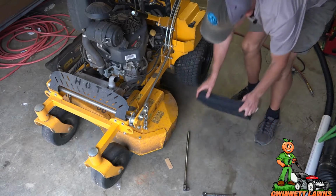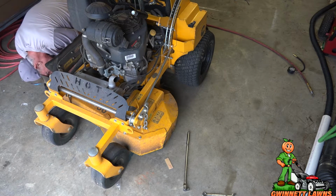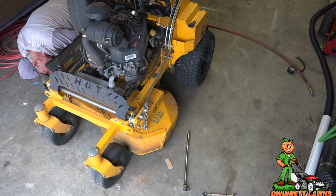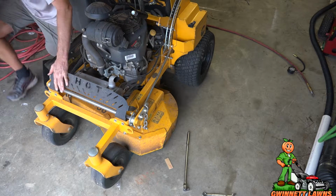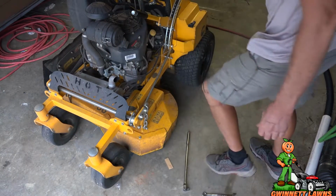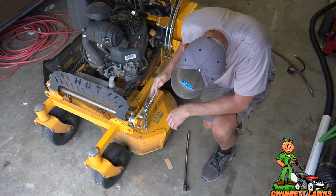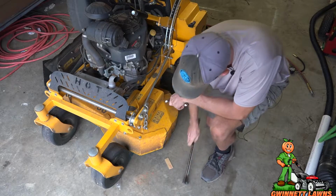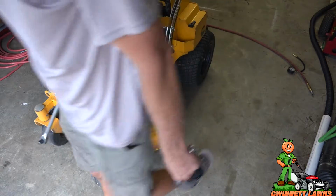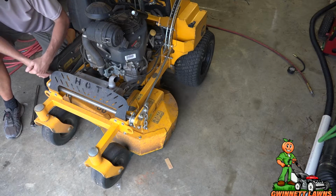Let me see what it did to the other side. All right, that's interesting. So it actually got the other side closer than it was, but clearly this is not equal, which leads me to believe that it's probably the back that is way out of whack.